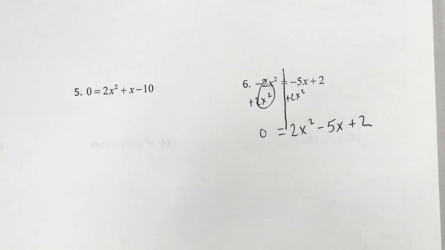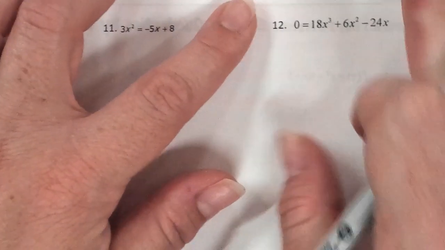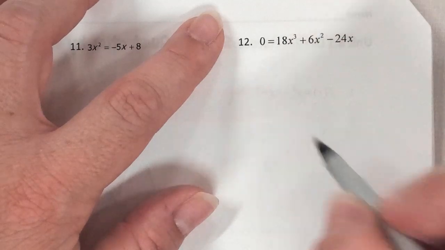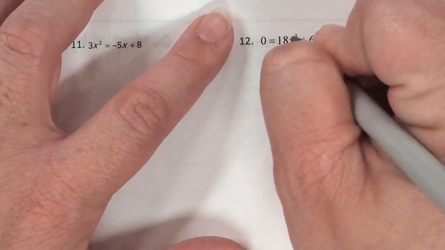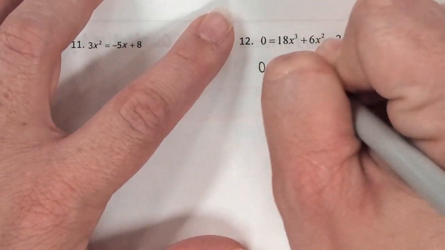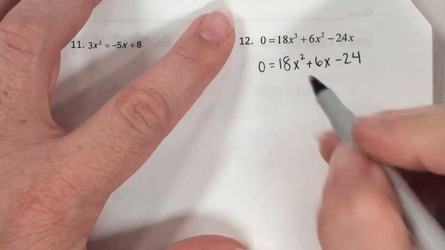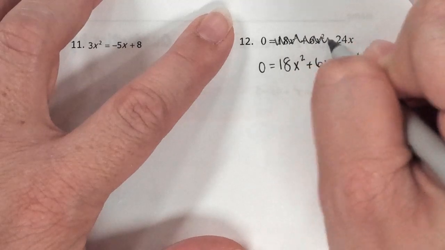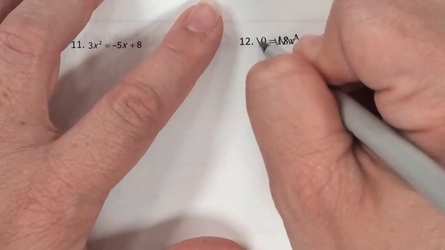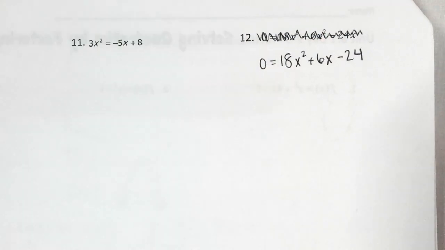There's one more thing I want to show y'all. Look at number 12. I'm going to change this one because I don't want to talk about this until tomorrow or the next day, whatever day's next. This, we're just going to fix, it's 18x squared plus 6x minus 24. So I'm just taking off an x. I don't want the x as a GCF yet. We'll talk about that as our next notes. So it still works, but just take off that x.